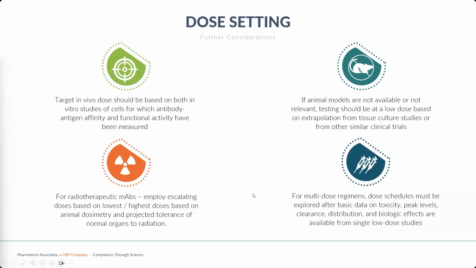A comment a little bit about dose setting here. The in vivo dose has to be based on both in vitro and the antigen antibody affinity. We have to establish that through bioassays as well. One of the things to consider, if you don't have good solid animal models available, is that we really want to introduce the dosage setting at the lowest possible level to determine at the tissue culture level where those potential challenges are and identify where potential toxicological elements or metabolic processes are going forward with that.